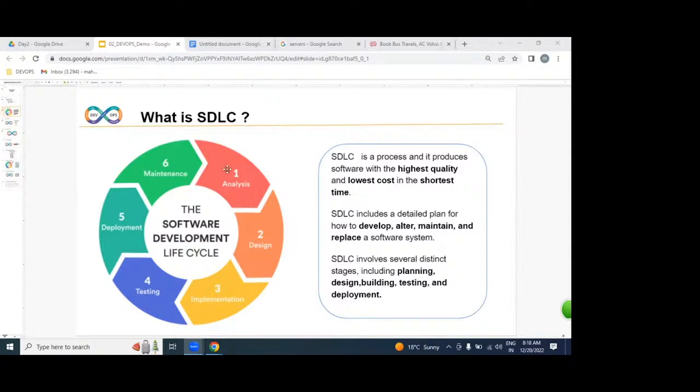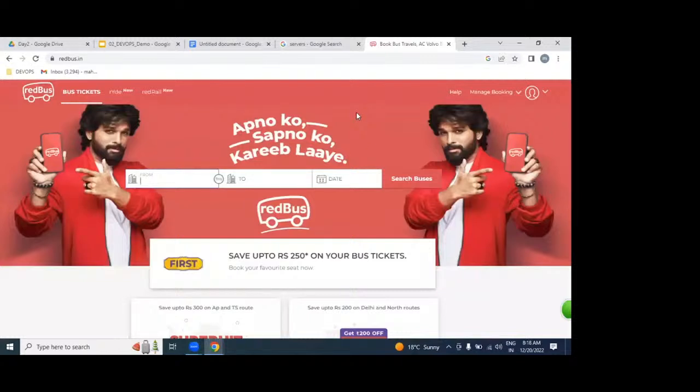How exactly? Analysis is gathering information from the client. For example, if you want to construct a house, we need to gather information: iron cost, cement cost, land cost, how much is required. In the same way, for a travel business, what kind of business is it, and what exactly is the business owner expecting?